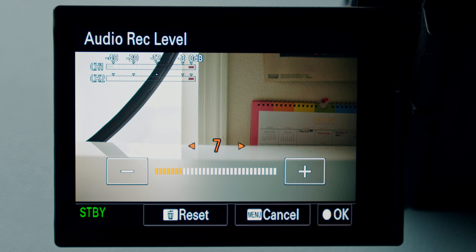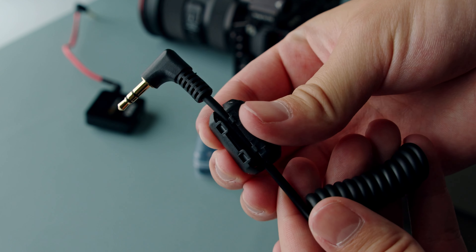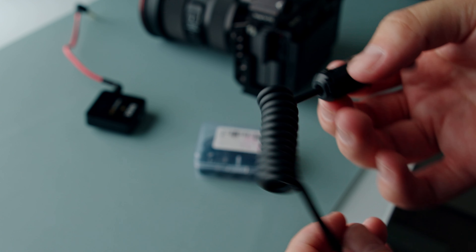Hey everyone, editor Victor here. I wanted to play back the audio and make sure these solutions actually worked before recording a conclusion. Solution number one — Sony's recommended settings — does offset the buzzing noise so you can't really hear it, but it doesn't completely eliminate it unless you boost the audio, so I probably won't just use that alone. Solution number two — attaching the interference clamps onto the cable — actually does work. Playing back the footage, it eliminates the buzzing noise completely, but it's important to note I was also using Sony's recommended settings. Combining the two works, so that's probably the solution I'll go with.